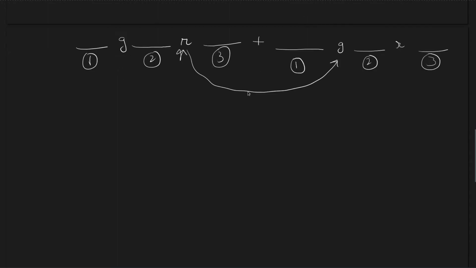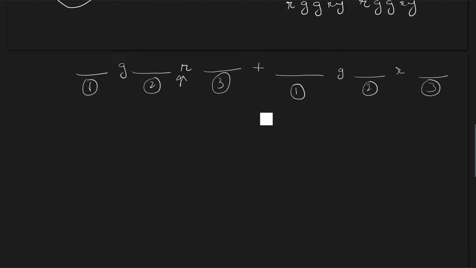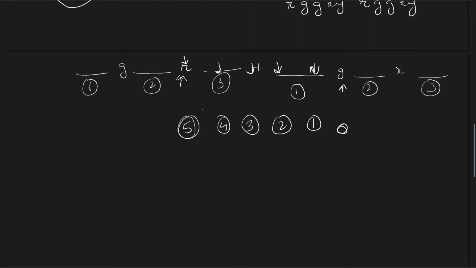Now the question is, how do we actually find the answer? What we can easily do is start traversing from the right, and as soon as I find G, my distance would be 0, right? If I go to the G minus 1th position, then the distance would be 1. Then again I increment the distance, it becomes 2. Then 3. Again I increment, it will be 4. And as soon as I reach my current character R, for which I want to find the distance, I'll set it as 5. And again my answer would now be the maximum of answer comma current distance, which is 5 in this case, right?